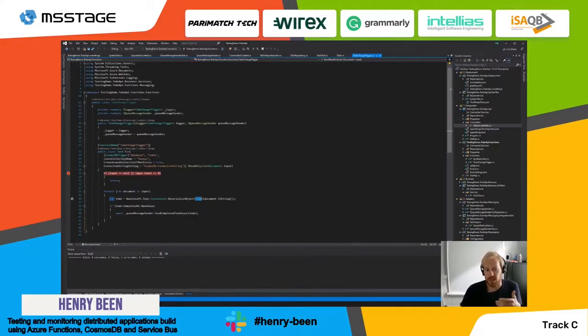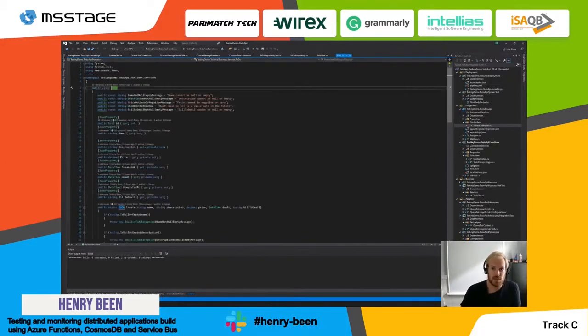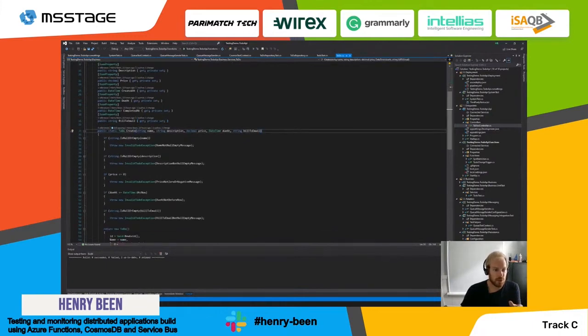Now, to take a look at how we are testing some of the things in this application, let's start with the simplest case, namely unit tests. Here I have the class that is used to represent to-dos. To-dos have a number of properties that are used for serialization, but instead of a regular constructor, I have chosen to add a static method for creating to-dos that also performs a series of validations. The name cannot be empty, the description cannot be empty, etc., etc. And if such a situation occurs, an exception is thrown.